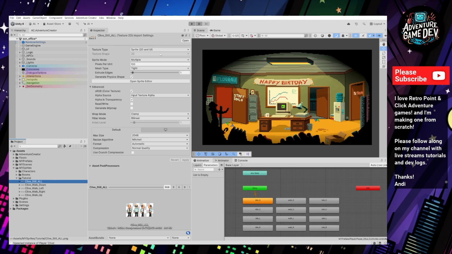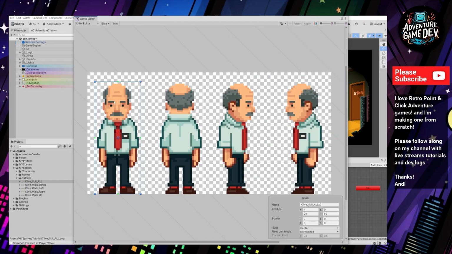So what we're going to do is set up a preset and then save it, so we can just access it from this little preset button here. For all of these sprite sheets, we're going to leave them as Sprite 2D. The sprite mode's going to be multiple. The things that we want to actually change are this filter mode. I want to put that on point, so there's no filtering, and compression to none, and then click apply. Now if I click open sprite editor, you'll see that's nice and crisp. We've got our pixel art back.